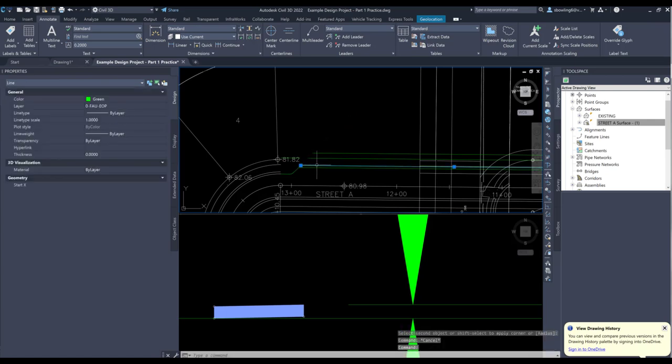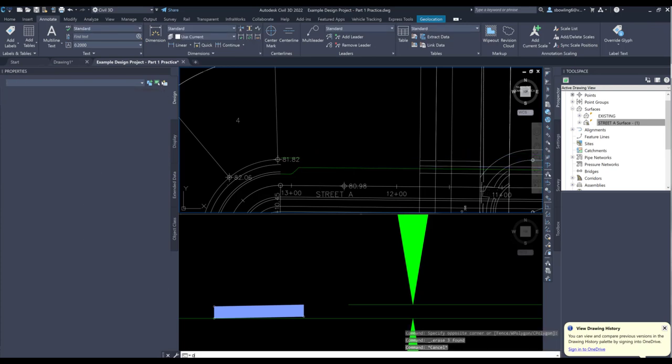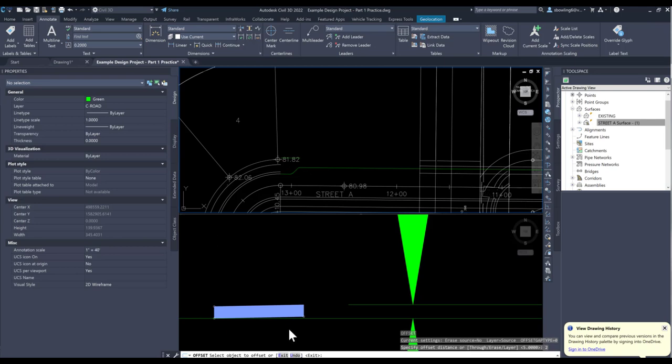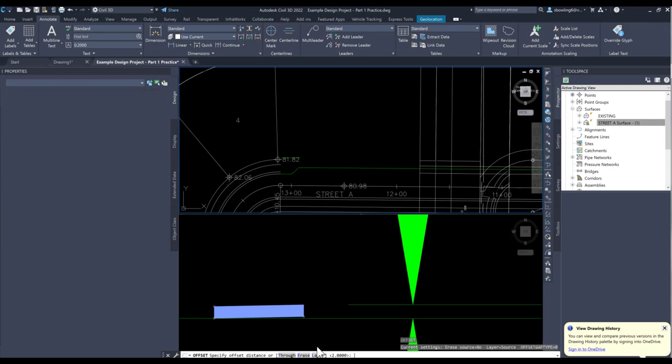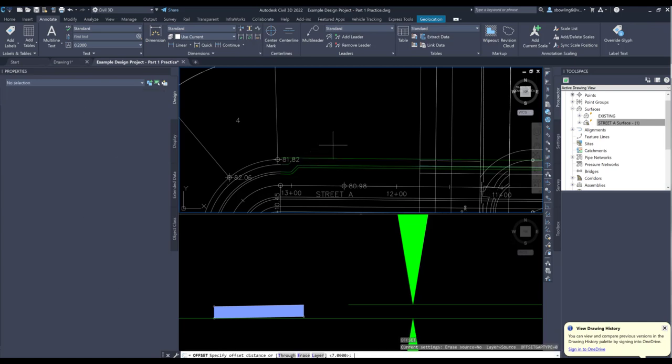Now what that allows me to do is offset, using my offset 2, offset 7, offset 5.